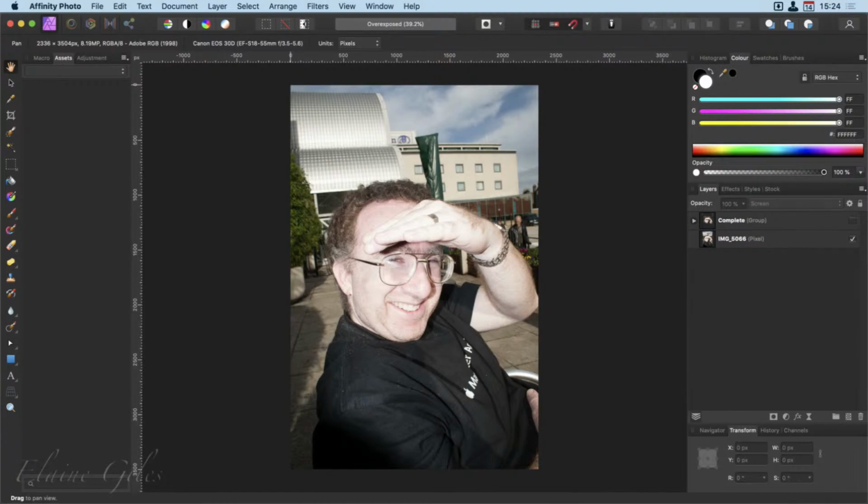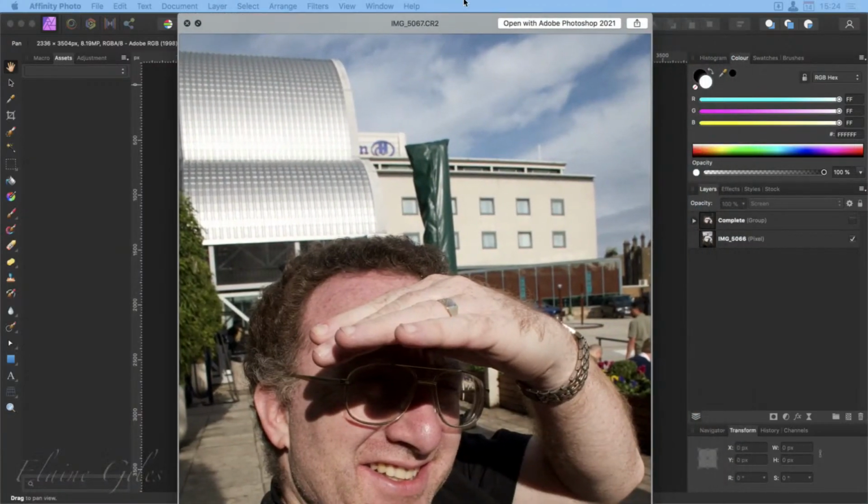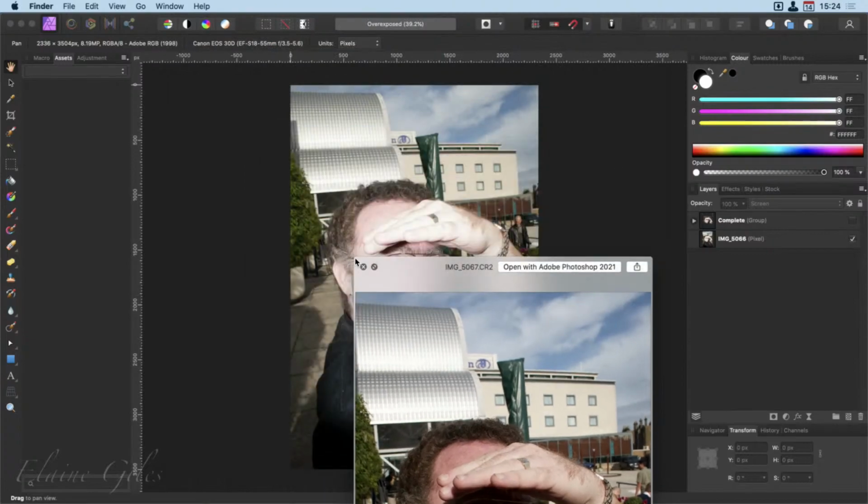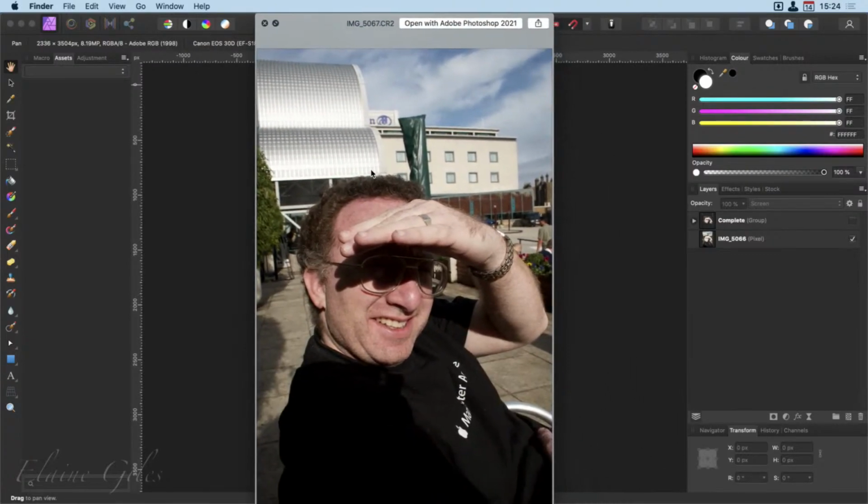Now, I had to do that with it because I had two images. I took two photos. This was the first one. It was a lovely, bright, sunshiny day. Why is that not fitting on the screen? Can we make this smaller? I do believe we can. There we go. That was because it was a lovely, bright day. And as you can see, Mike's shielding his eyes from the sun, and now we can't see his eyes at all.